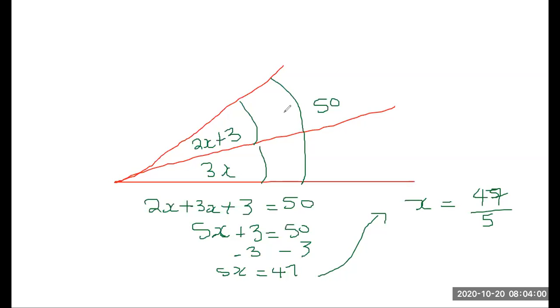I also want you to realize that all these equations can be different. It just all depends on the type of angle it is. Okay, so if it's vertical, they're equal to each other. Supplementary, they all add up to equal 180. Adjacent, they all add up to equal whatever they say it adds up to. Cool. That's just a brief overview of adjacent and vertical angles.